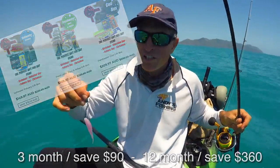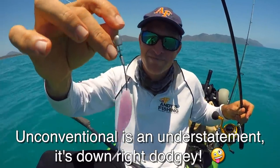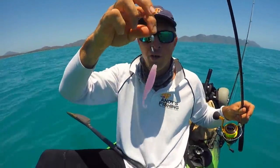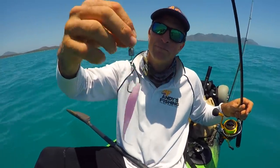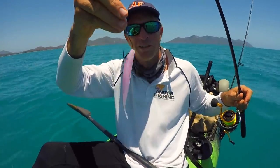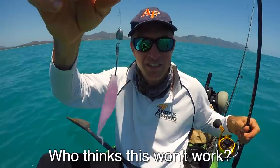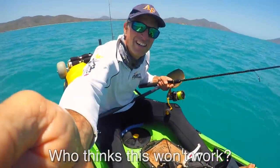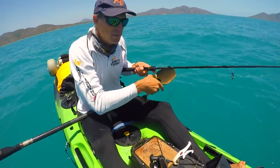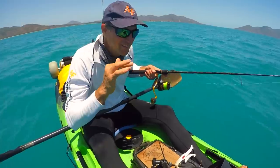I know it's not conventional, but I've got a weedless hook with a sinker that's got a bit of extra wire on it. And I'm just rigging the plastic right down low. That way there's a bit more distance between the monofilament or the fluorocarbon and the hook. I'm gonna give that a go. If I get bitten off here, I'm just gonna leave them. It's not worth losing all my gear. I've just seen another big school of fish on the sounder, so I'm just gonna have a quick go. Can't pass up an opportunity to suss out what they are.